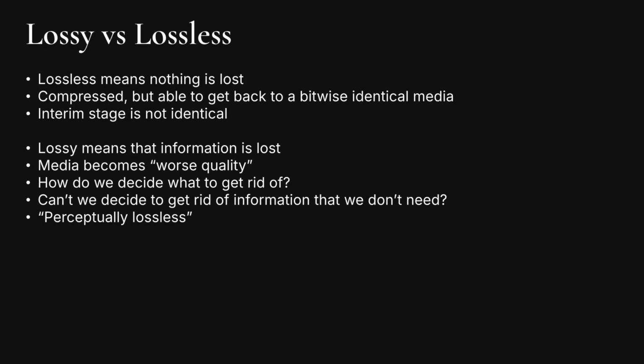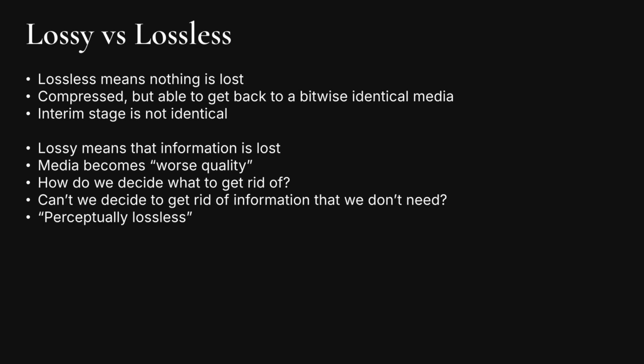Obviously JPEG is quite old now, but it still does a great job, really. So the idea there is we're going to try and bin as much of that media as we can, but functionally it needs to perform the same thing. We need to look at it and be pleased with the result, basically. So the media does become worse, and as we know, if you keep compressing images, for instance, they do get worse and worse and worse.